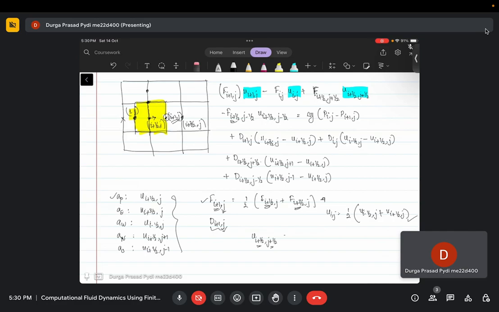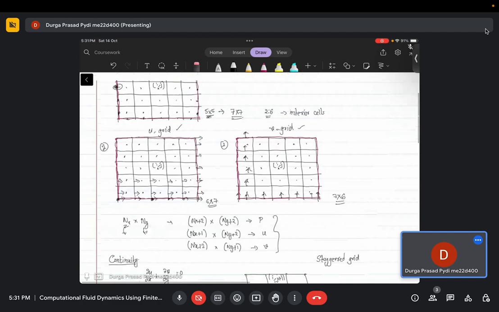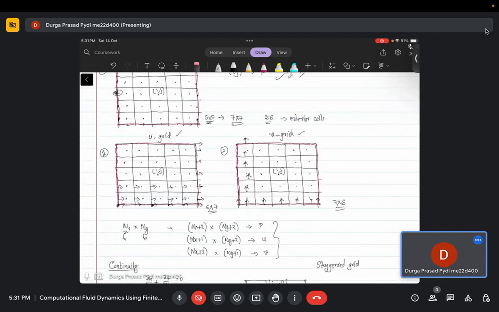So basically u is always stored only at the half indices of I, but j are full indices. So if you see here, u is only stored on the horizontal faces, it is not stored on the vertical faces. So each increment will be by delta y, this is delta x. So if this is my I, only the half indices will come for my horizontal. So this is I plus half, the next one will be I plus 3 by 2 and so on. But along the vertical direction there won't be any half indices.